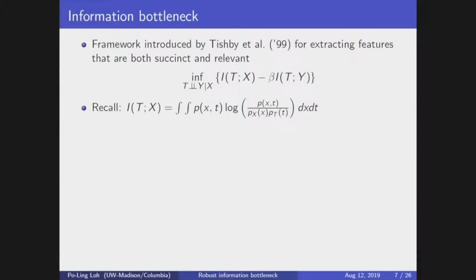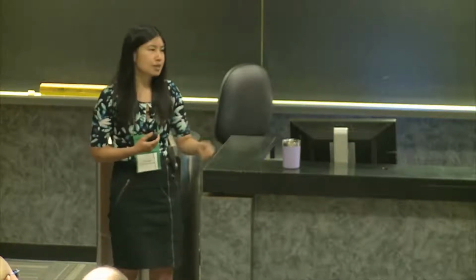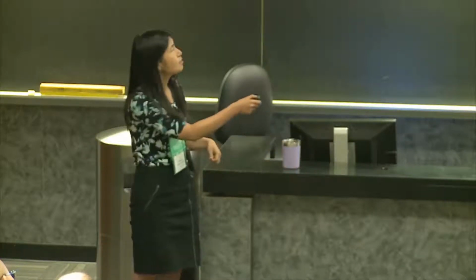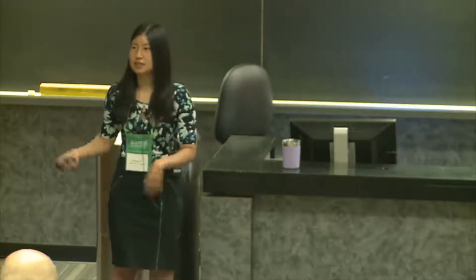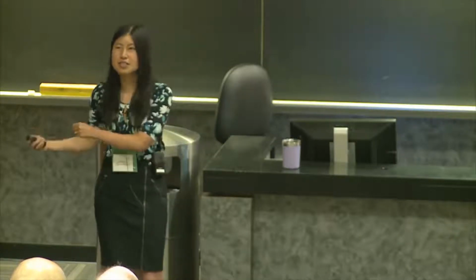So the idea here had nothing to do with robustness. The idea was that they wanted a method for extracting features. And these features should be good at predicting whatever the output is. So they should be good at predicting y. And they should also be very good at compression. So you don't want to be too redundant. Like if you just take all your inputs x, then those could be really good for predicting y. But maybe some of them are redundant. So you really just want to extract out some features t that are not so redundant for x, that still are good at predicting y.